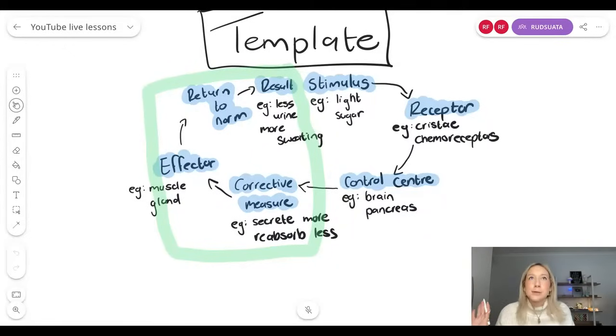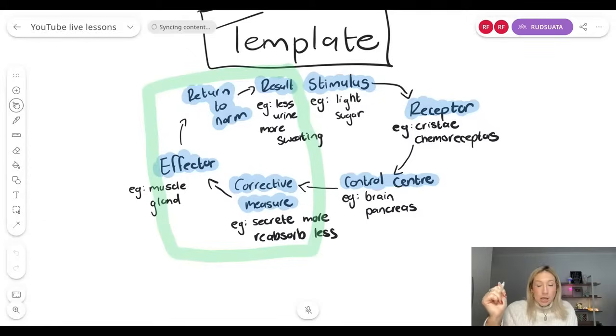And how do you tell the difference, ma'am? Because now you're telling me something else. How do I tell the difference? Well, they won't ask for the whole thing. They won't say something like, describe the negative feedback or describe the homeostatic control of glucose. That would be the whole loop. If they want just that end bit, they would say, describe the role insulin has in maintaining glucose.